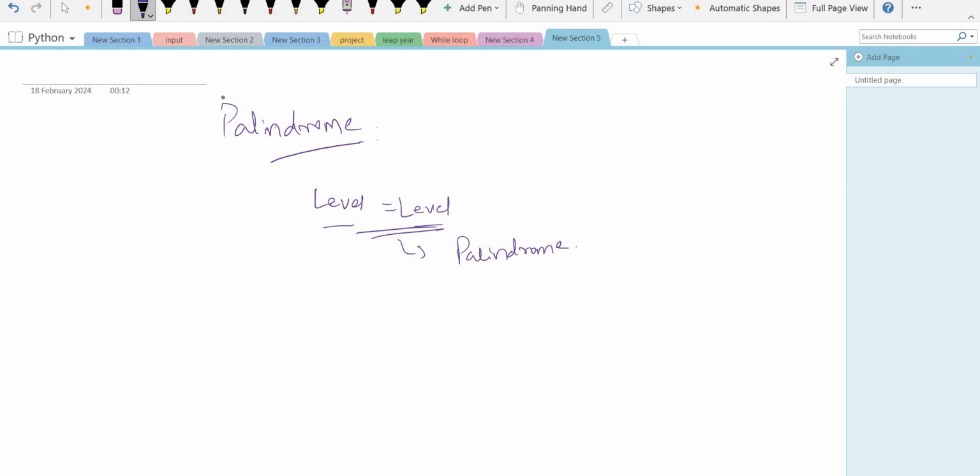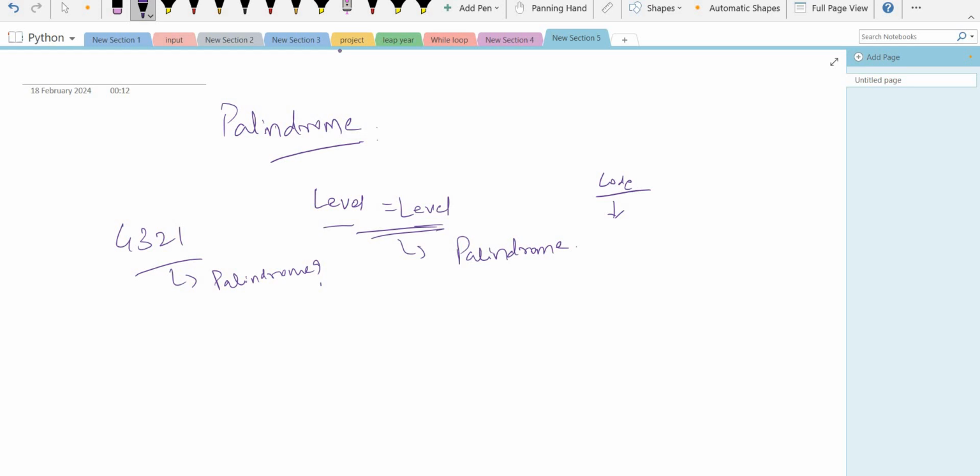Okay, now for an example, suppose there is a number 4321, it is a palindrome or not, we have to find. Okay, so like that we can find out the palindrome or not. Now we have to make the code in which we will find the given value is palindrome or not. So how can we find out the given value is palindrome or not?